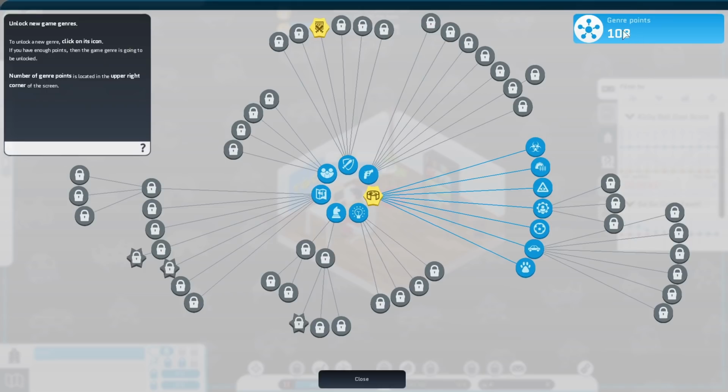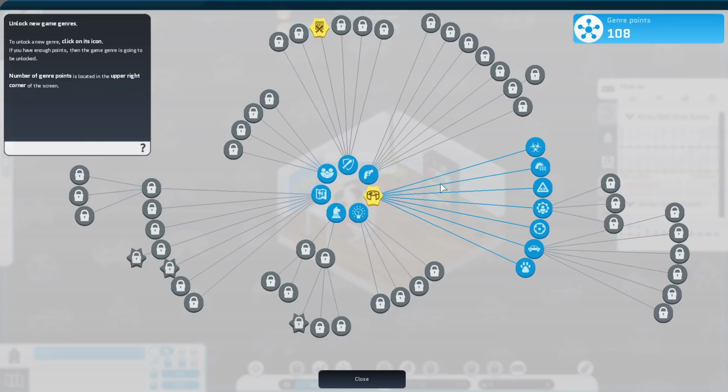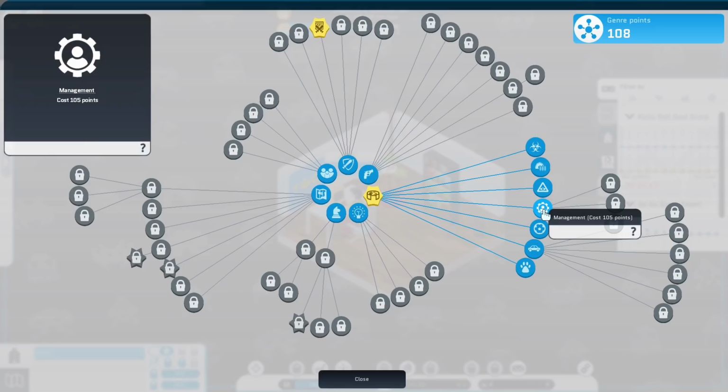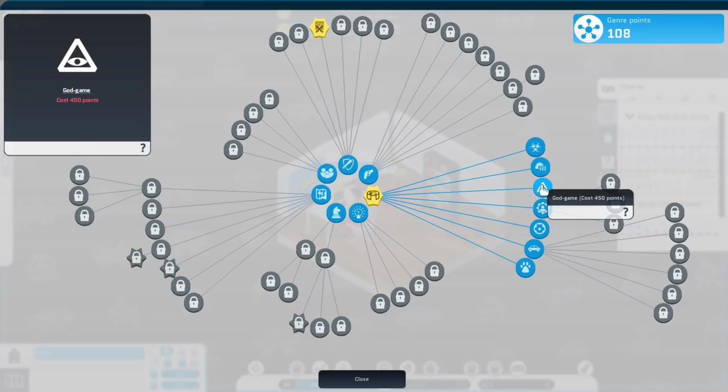So how many points have we got? 108 points. Oh, that's just mean, isn't it? That's mean. Okay, so we can unlock these things here. Casual games, adventure games, strategy, classic puzzles. But really, we want to branch out from simulation games. Oh, management's only 105 points. We could unlock a management game or a vehicle game.